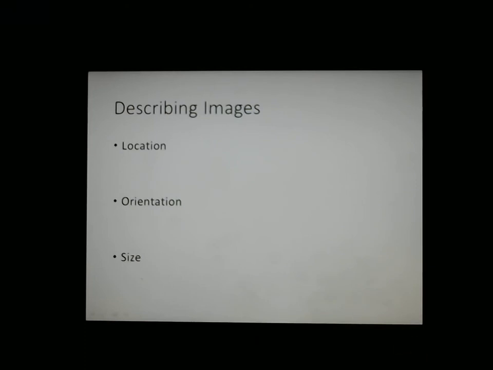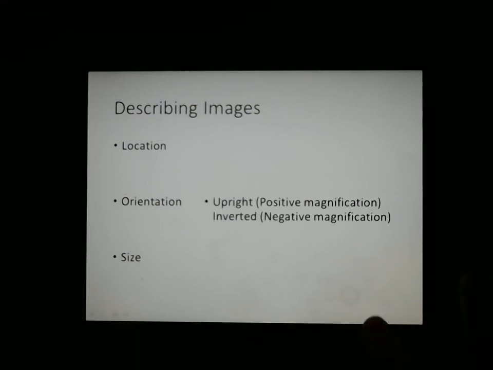An image pointing the same way as an object is said to be upright, and that means it's got a positive magnification. Okay. An image upside down is said to be inverted and will have a negative magnification. Okay. Now, that doesn't tell you whether or not it's bigger or smaller. Positive and negative just tells you, is it on the same side or is it upside down? Okay, but upright versus inverted is an important word to keep in mind. Now, if the distance to the image is on the same side as the object, okay, we call that virtual. So same side, virtual. Any image created on the far side of a lens is called real. Now, thankfully, mirrors are the opposite, but we don't have to deal with mirrors, so that's good.